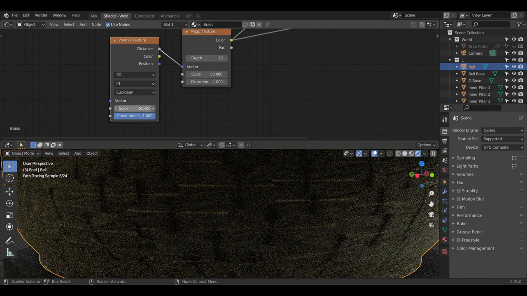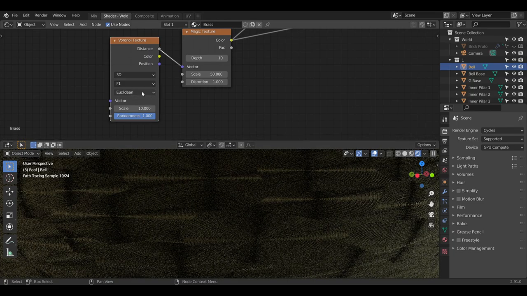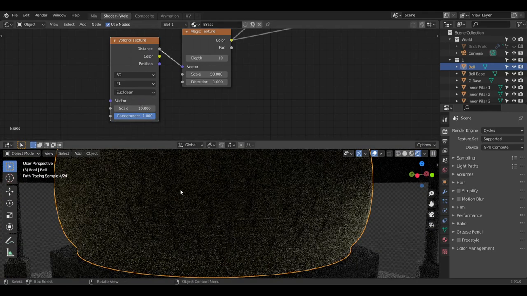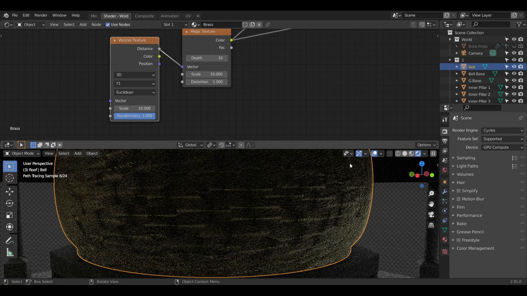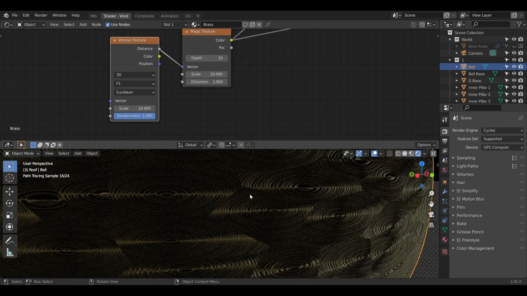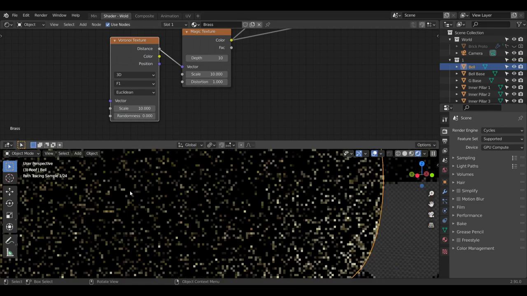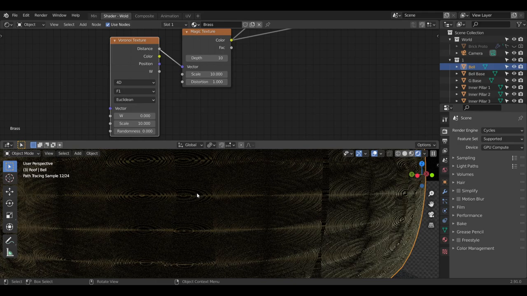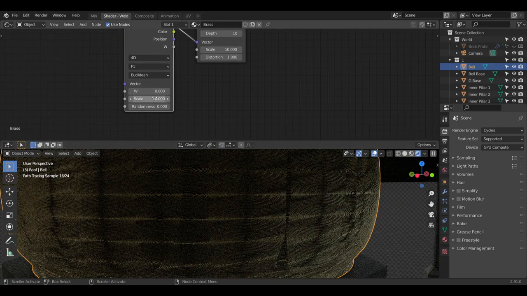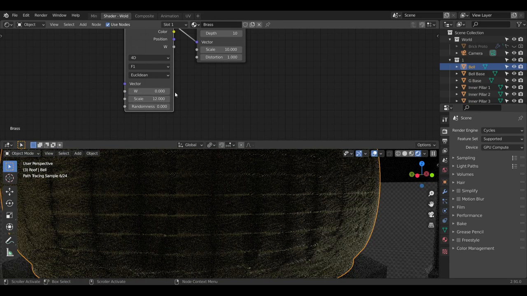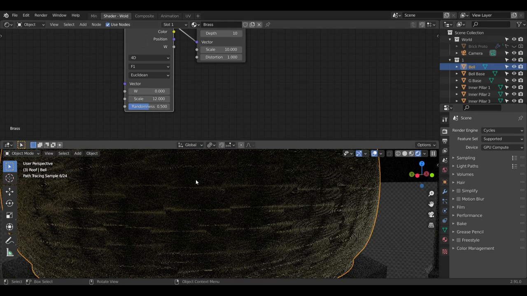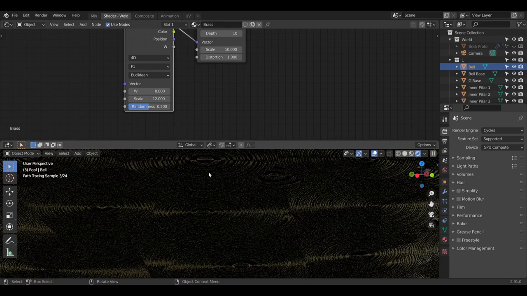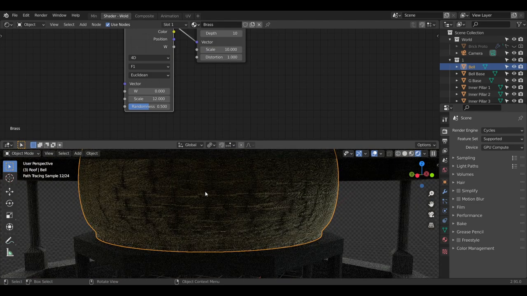Okay, so we'll scale it up. And Euclidean is probably what we want because it makes circles. If we drop this down, what happens? They overlap a little more than I like. Let's try spicing it up just a little bit. Yeah, they overlap here. That's not ideal. I think we just have the wrong number for this thing. It looks good though. It looks really good. I think we might just take that.